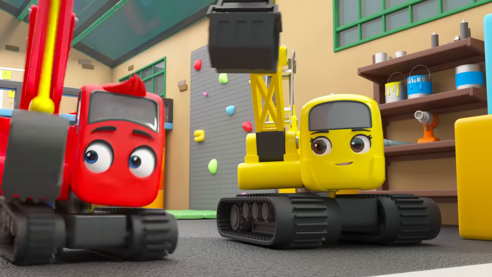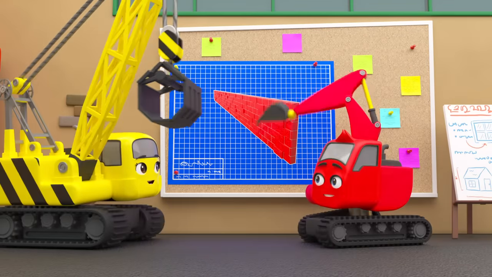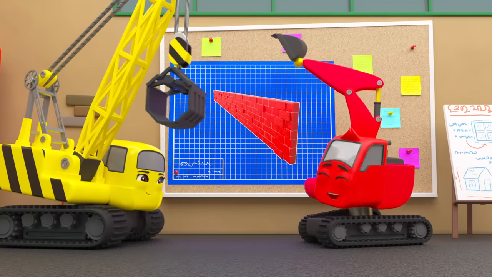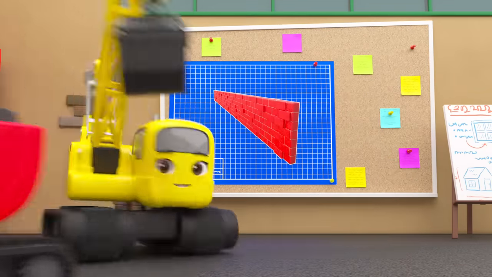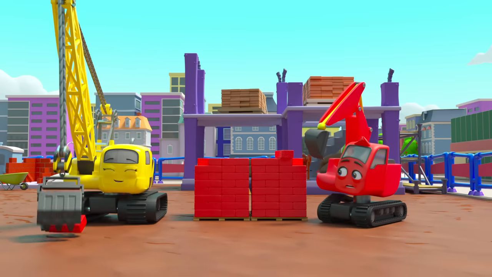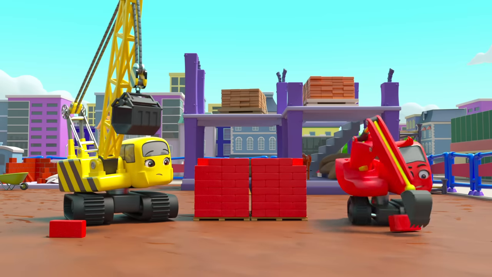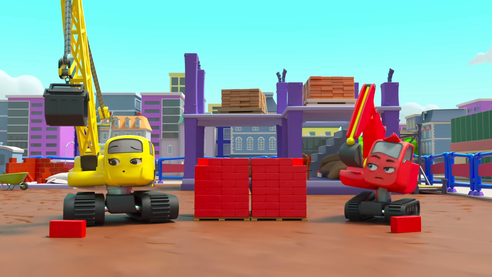So today's building work is up to Digley and Daisy. And today they need to build a brick wall. That looks pretty easy. Time to get started. Daisy thinks they should start the wall here. Oh, Digley doesn't think so. He thinks they should start here. Daisy doesn't agree.